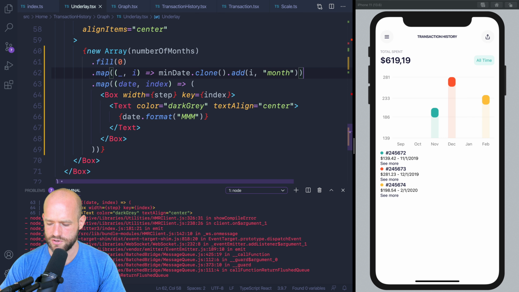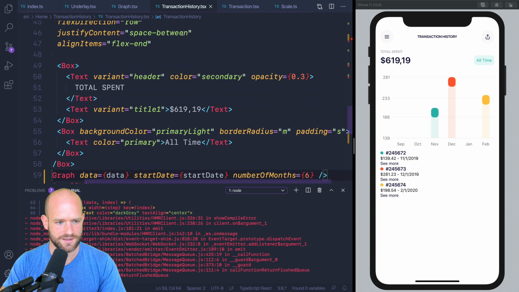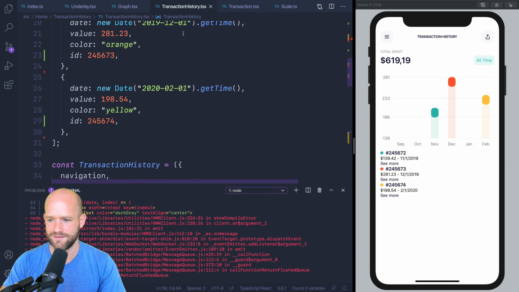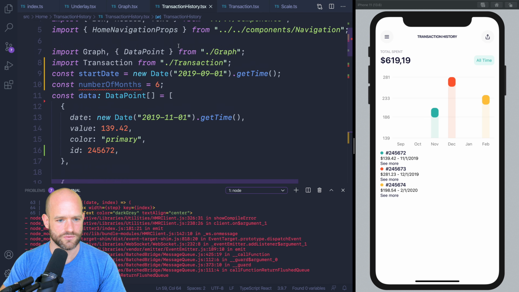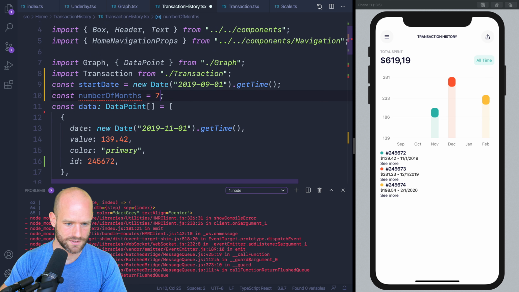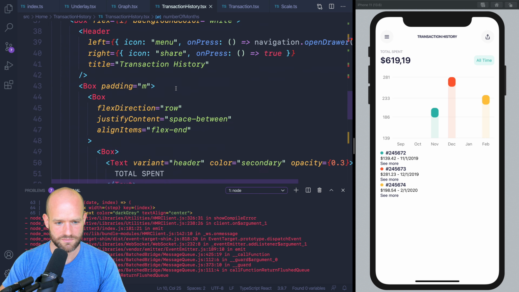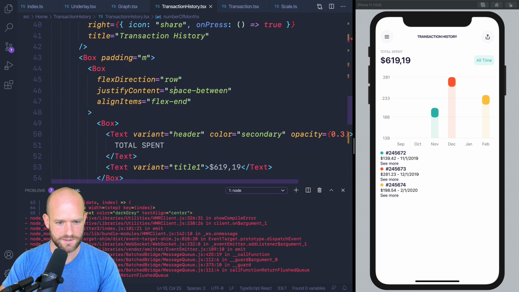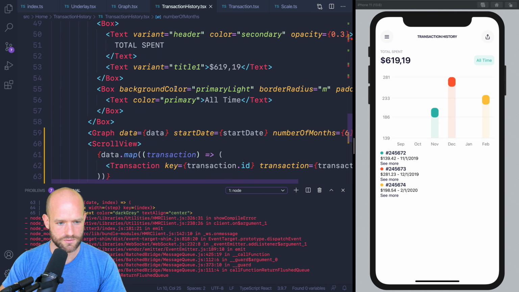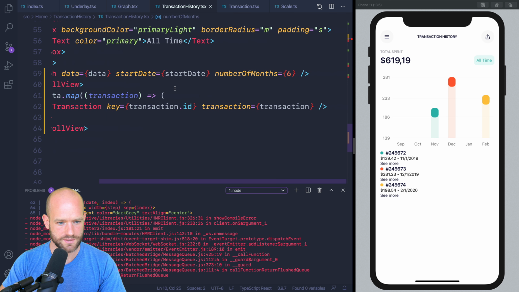September, October, December, January, February. And let me check. Yeah. Wow. Should we increase? Oh, we don't even use it. What? Should we make it 7 months? And why are we graph start date number?